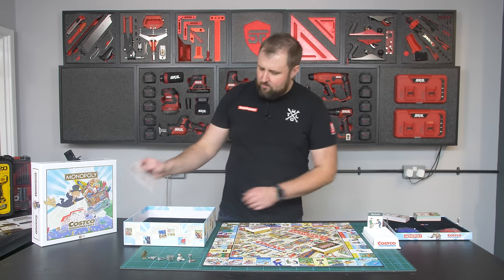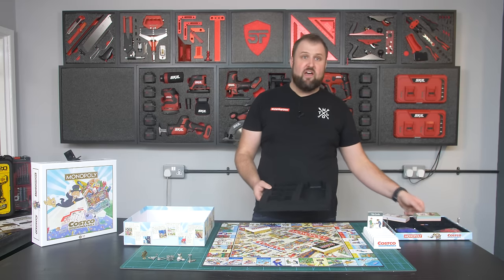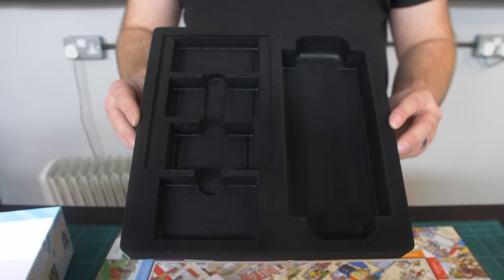Not much to put in foam, but the one thing of note is these inserts. You don't get these nice flocked inserts in a normal set of Monopoly, do you? And I don't know if there's much chance of improving that with Shadow Foam, because they are really, really cool.